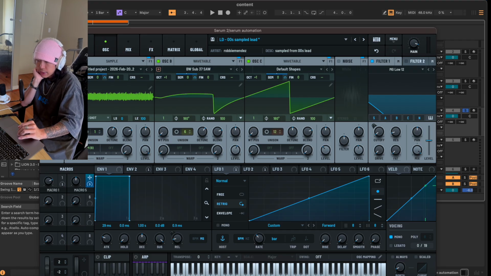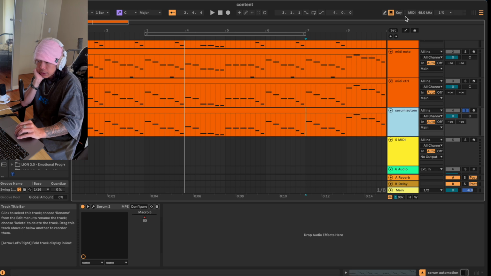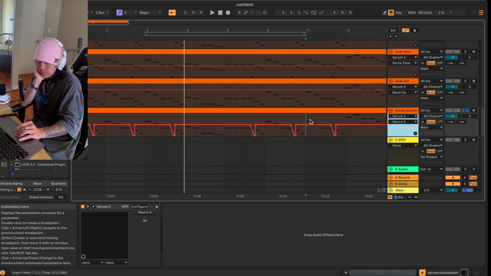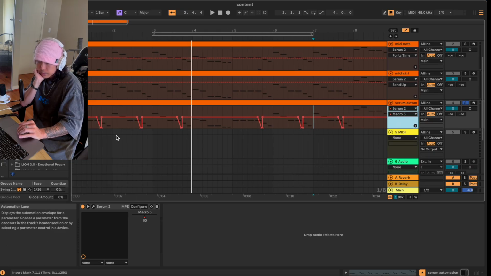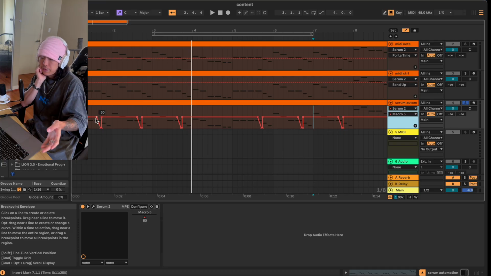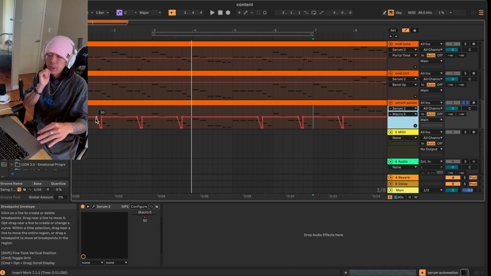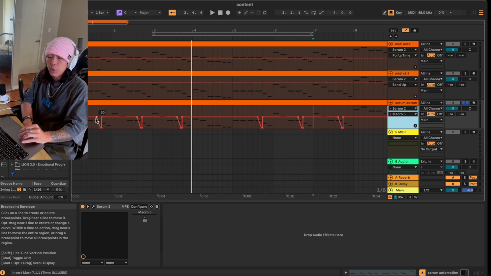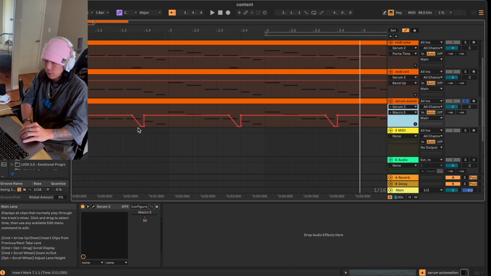That's the idea. And then we open up the automation lane in here. It's the macro 5. It was at 50, so that was 0 in terms of the pitch bend and semitones. And then if we want to pitch it down, of course, we do from 50 to 0. So that's how that's gonna work.